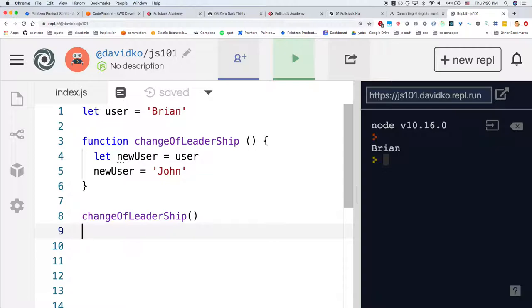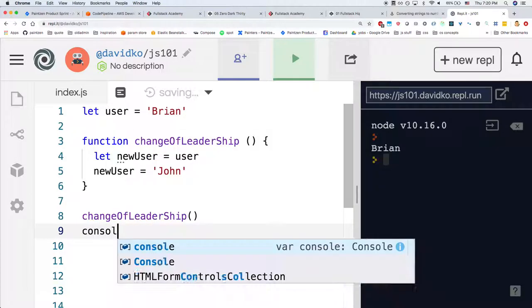It might not, but it can't look inside, correct? Yeah, but it might. So I think either for strings, you guys may be right. It'll just make a copy of user, because if you were to declare a variable and then point it to an object, we'll learn about objects later, then that means that this variable points at the same object. It's just a reference. It doesn't make a totally new version. But I think for strings, you guys are right. I think it won't reassign.